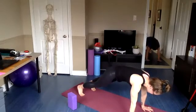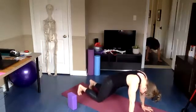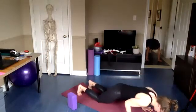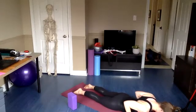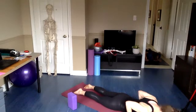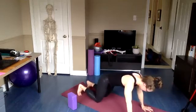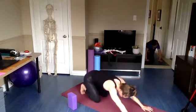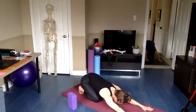Maybe you bring the knees down onto the ground. I'm going to do the Cobra version this time. Knees down to the ground, hug the elbows into your side, point the toes, squeeze the glutes, reach the elbows back. Take a breath in. Exhale, lower the forehead down, tuck the toes, press the body back up, either a child's pose or a downward facing dog. Take a breath in. And an exhale, sigh.